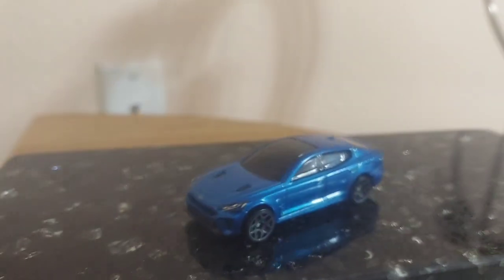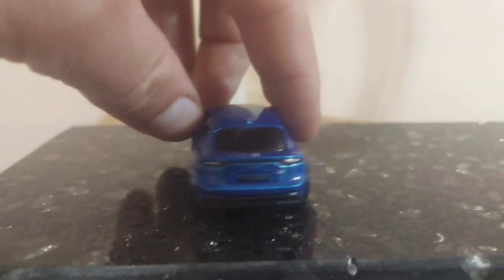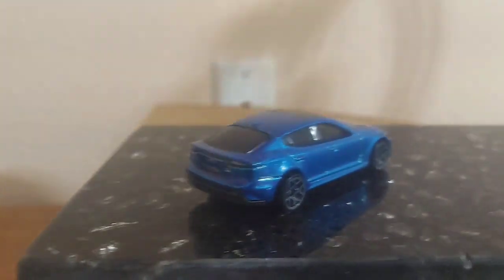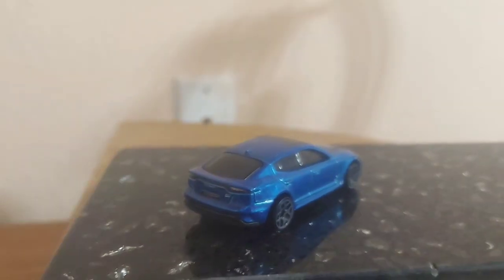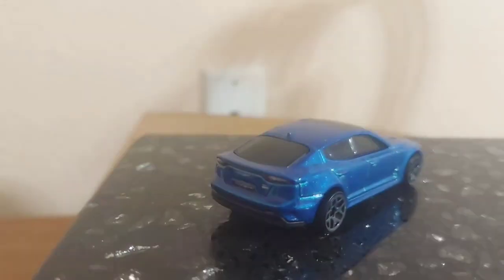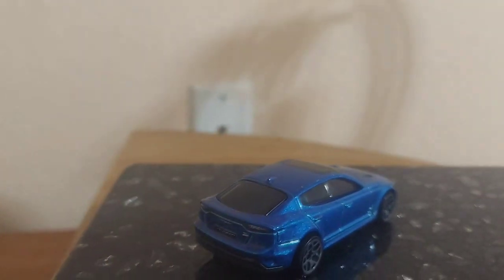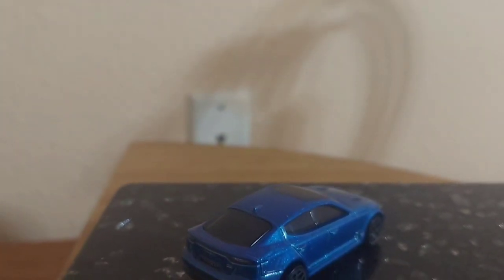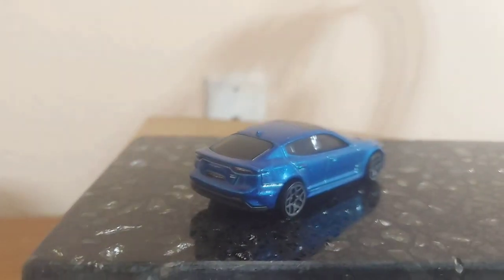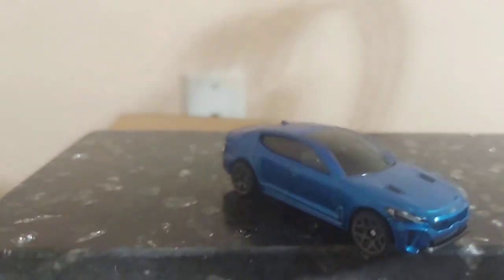It's a compact executive liftback — that's what they call it. The rear end and kind of the front end looks a little bit like a 2011 GT concept when they made one. This is the Steiner GT sport edition, not the race one. It's a 3.3 twin turbocharged V6, 365 horsepower. The base price was actually $255, so a little over 110 extra horsepower if you want the GT one.